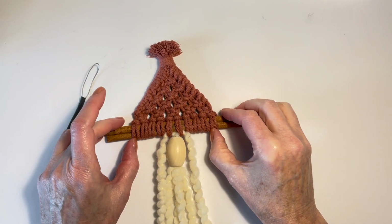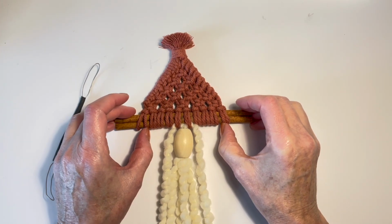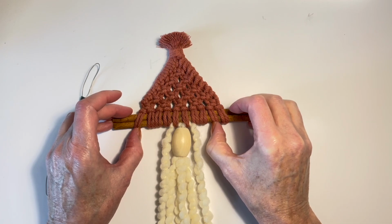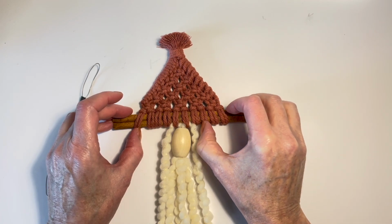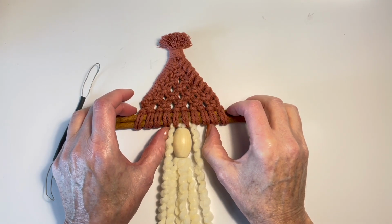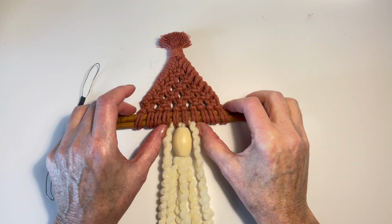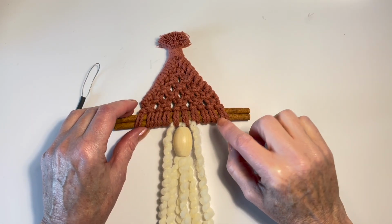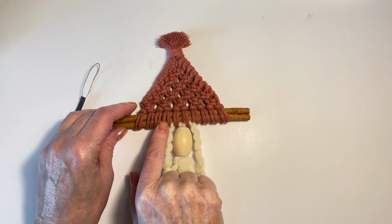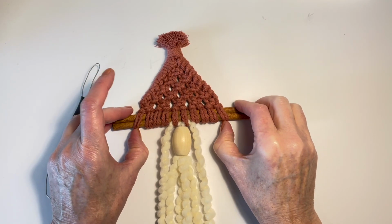So when we're putting the beard through, we're not going to put any beard through these last two ends. We're going to put two strands through each of these double strands here. So right now, there's six places we're going to put two strands through each. Two strands through here, two through here, two through here, and then over to the other side, two, two, and two. Nothing through these ends.